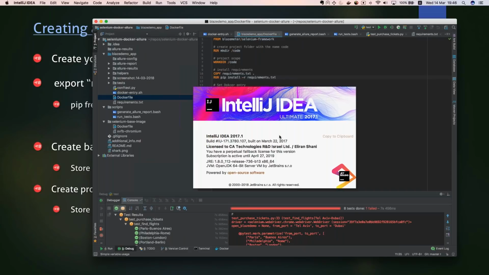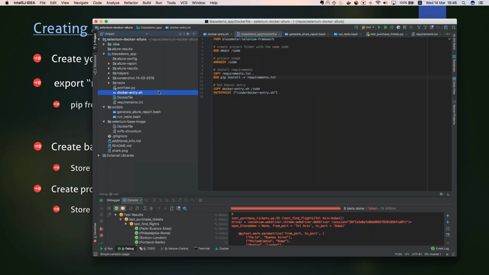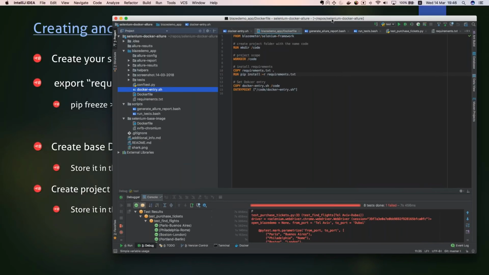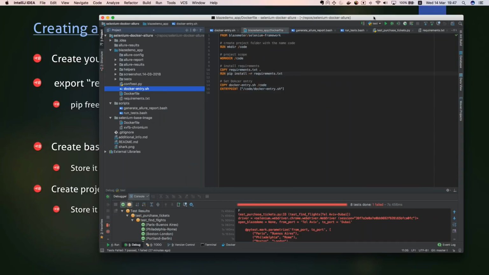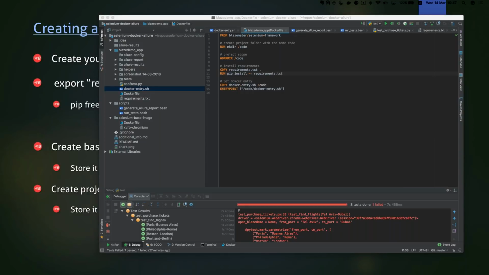Actually, my company, CA Technologies, provides a license, and this is very easy to use and very common in the market of IDEs for creating Python, and it supports PyTest and also Docker and a lot of other good stuff. So let's go over another question.